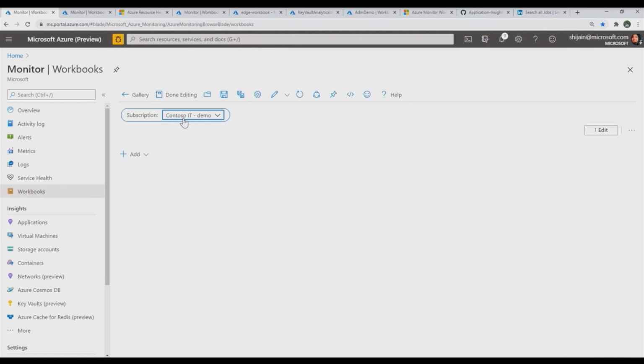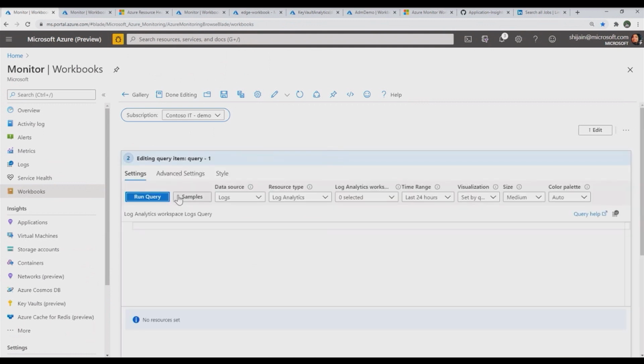So now the question comes up quite often, where are my resources in all these subscriptions? I can very well go and run queries and find out the information, but I'll tell you a very quick and neat way of doing this. This is where query comes into view. So query basically means anything in workbook that can query different data sources. And by data sources, once I click the add query, you would see we have a list of data sources here. So Azure Resource Graph is one of the data sources.